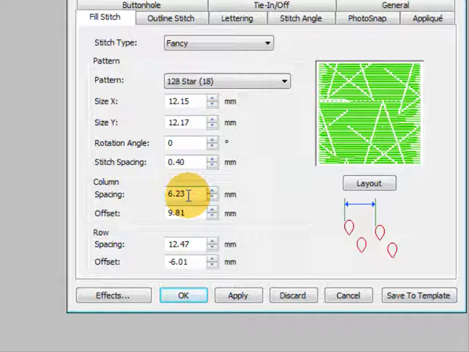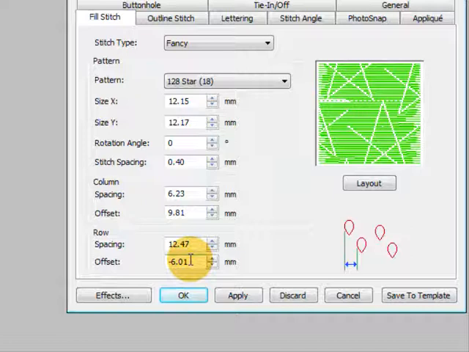And if I go down to the offset, that shows that this pattern is offset a little bit, and we can change that. And down to the row and the actual offset of the row.